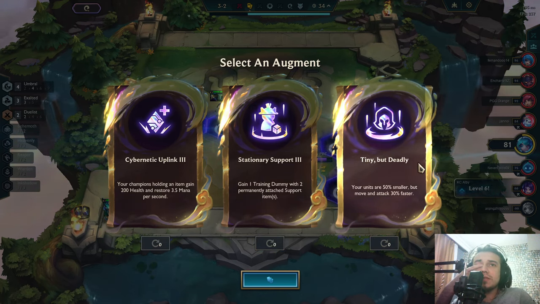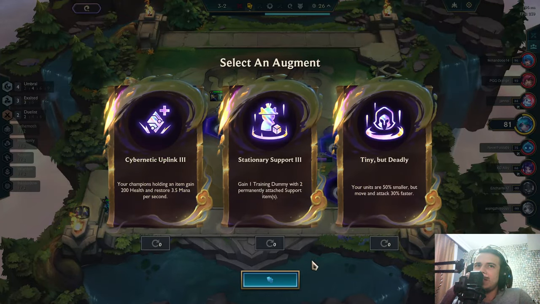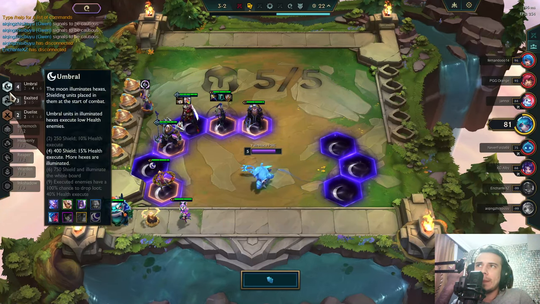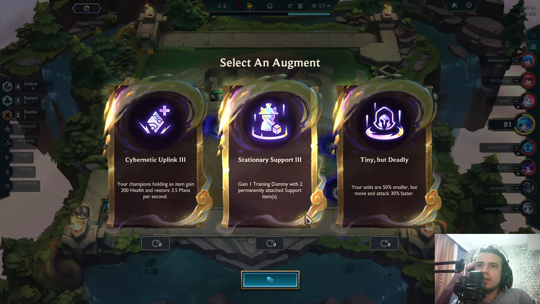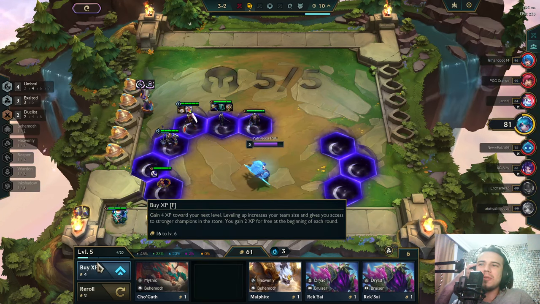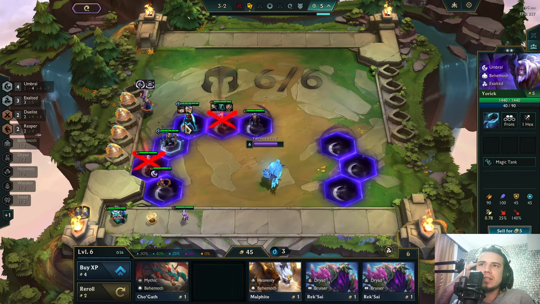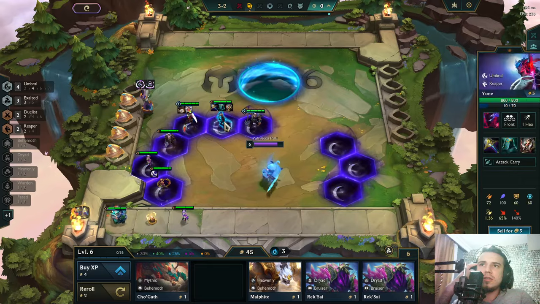Your units are smaller but faster. No, wait. They move and attack faster. Wait, does it reduce our HP? If it doesn't reduce our HP, then it's no problem, but yeah, we don't lose any HP, so there's actually no debuff to that. No debuff for that. Good.